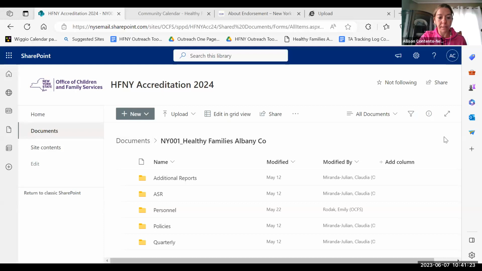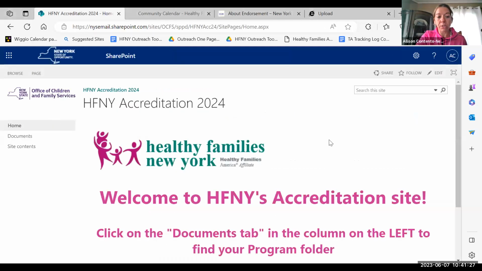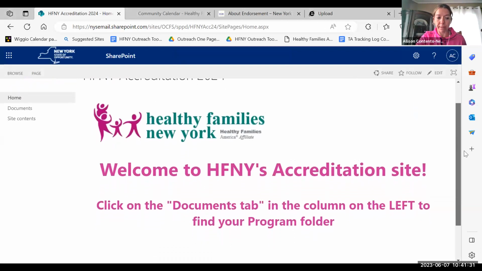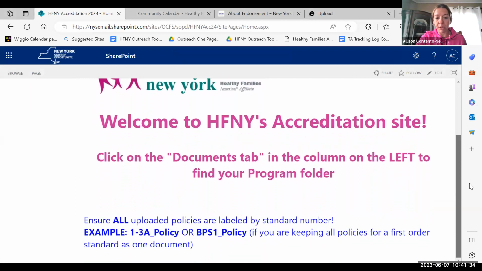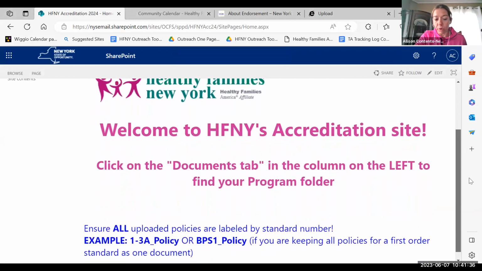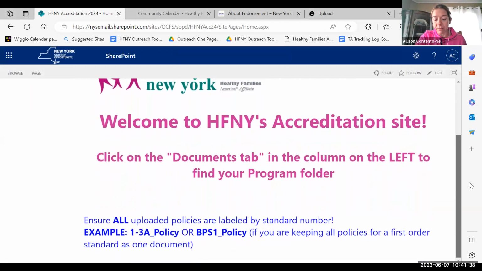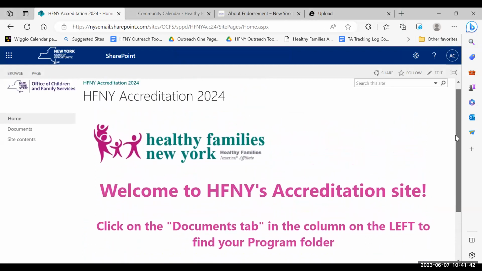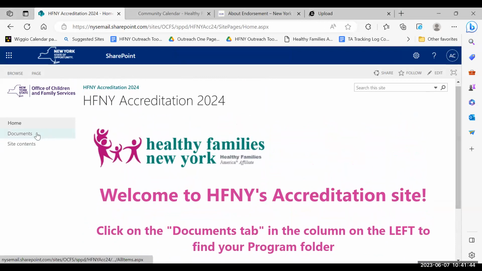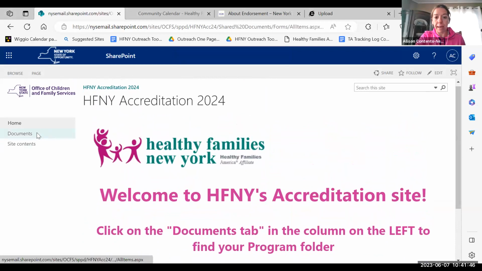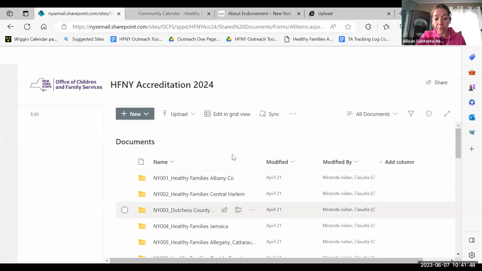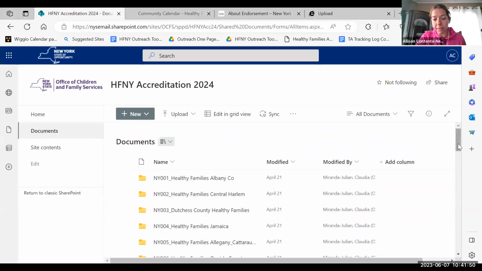So I'm going to go back to home for a second. When you sign into your SharePoint, this is what you'll see for starting the process of putting together your self-study. It might look a little different for me because I am able to see all of the folders for all of the programs.